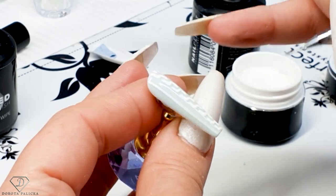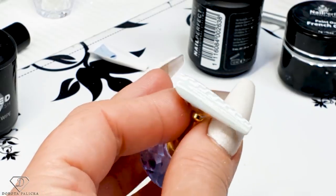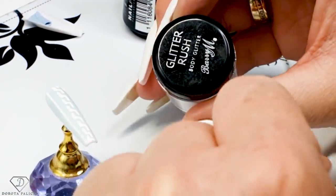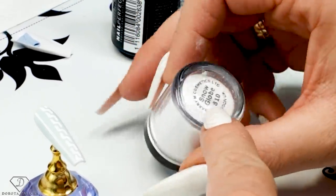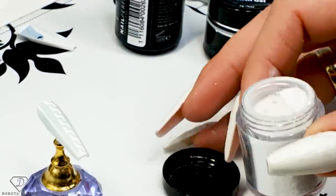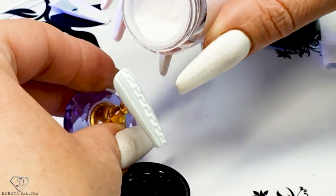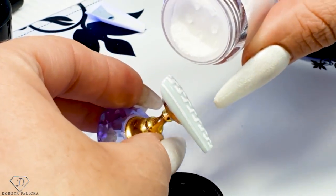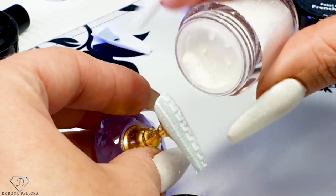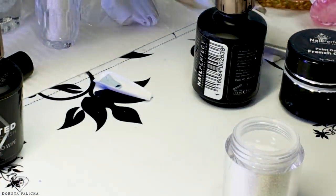So when I'm painting the lines, I'm trying to do the same pressure all over, just to leave an even amount of the product. Now I'm going to use the Glitter Rush Body Glitter from Barry M, and it's called Snow Globe. It's actually really nice glitter, and I love it for sugaring, but you can use any type of glitter for sugar. And sprinkle it. Tap to remove any excess and give it a cure.